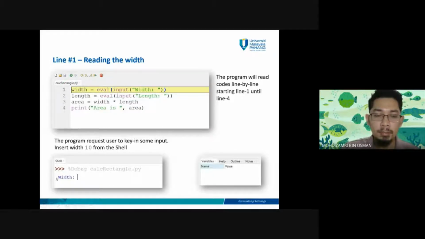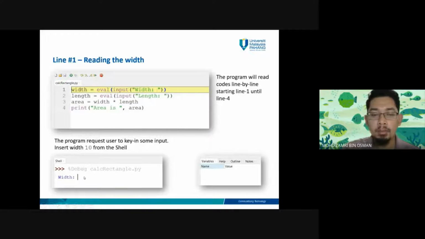The width that appears in the shell is the output that comes from the function input. So the program will request the user to key in some input. More specifically, a numerical input, so you need to enter an example value of 10 in the shell here. So this is what is happening in line number 1.